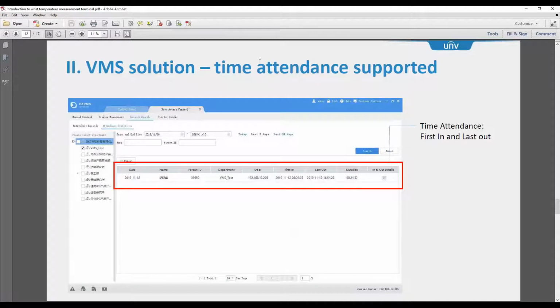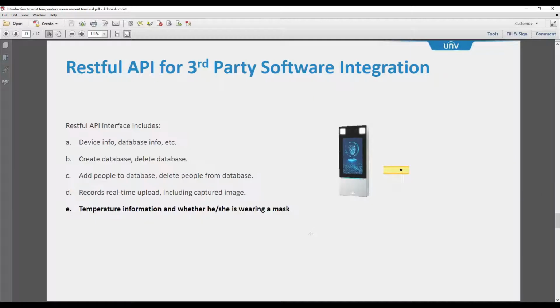VMS solution, so time attendance supported. Once it's all ready to go, it will show the door that they came in, the time they came in, the time they came out. So it can double as a time and attendance device. And then they're talking about API for third-party software integration.